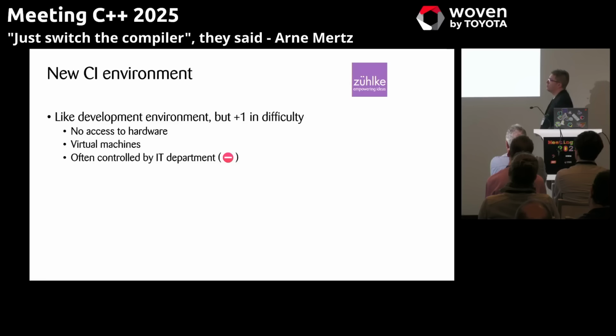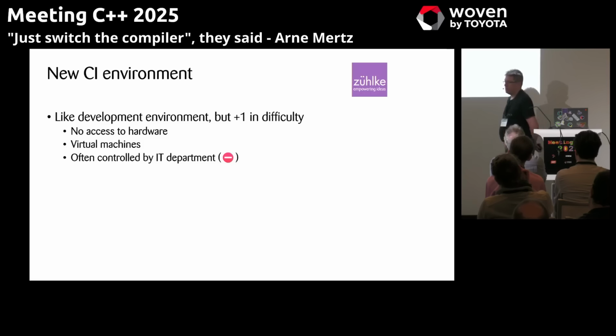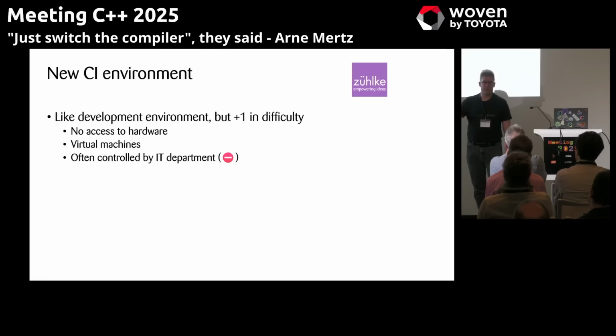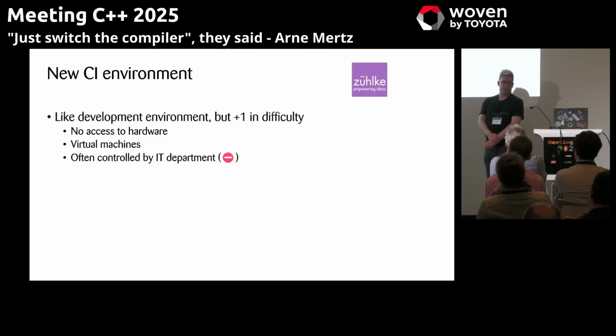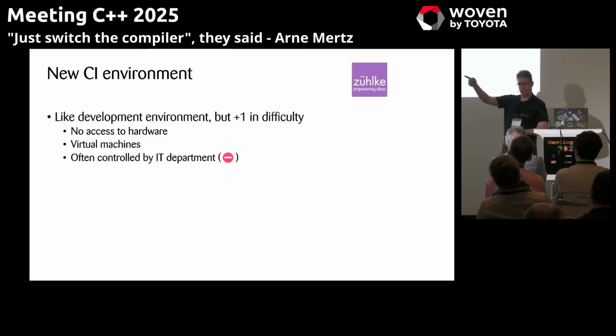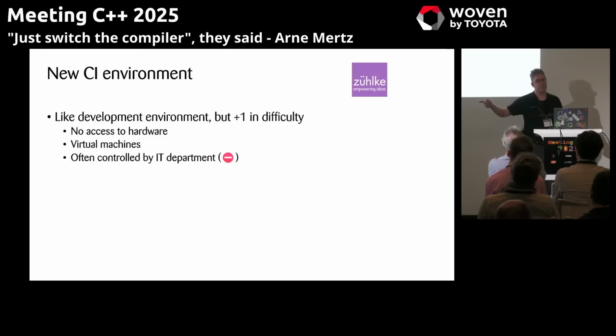Usually, CI is working on virtual machines, so you have your way to get access there. Often these things are controlled by IT departments. In some cases, you tell your IT department, well, I want to have that and that and that installed, and they say, okay, it's done. In other cases, they say, you want what, please? And then you say, well, I need this kind of hardware and this amount of memory, and then they say, well, here's our list of our 2 Amazon instances, choose one. And it's not the one that you need.